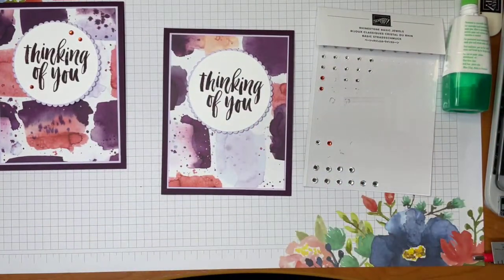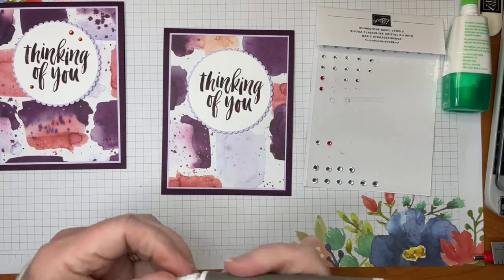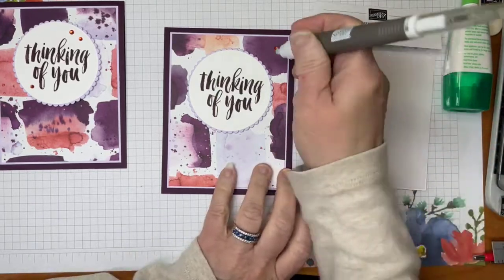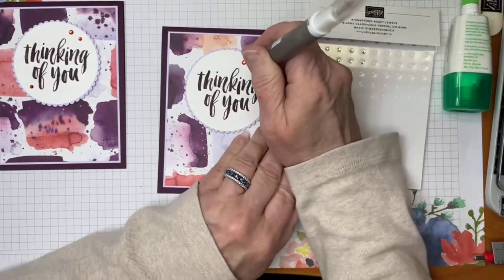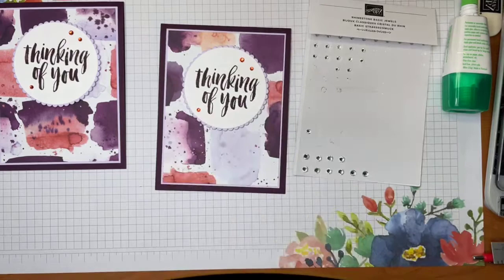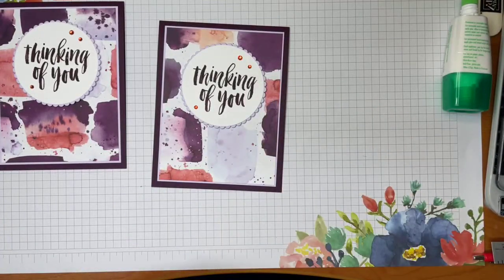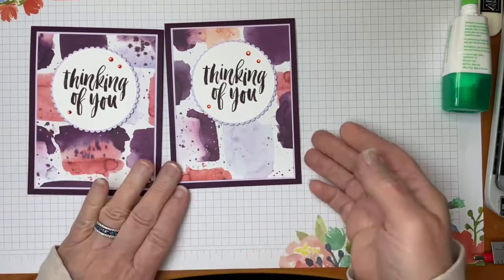So now I have my own rhinestones. I am looking for, here it is. Oh my gosh, I'll tell you, things are just going every which way for me here tonight. So I had a friend over for some stamping. We had a blast. And there we go. It's always fun when you can get together with people safely, of course, but it was still a blast.